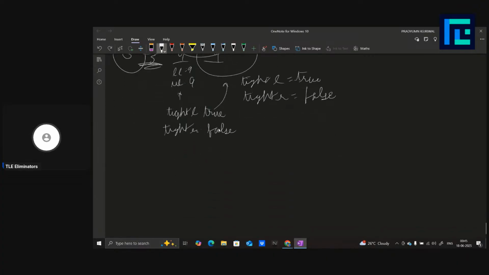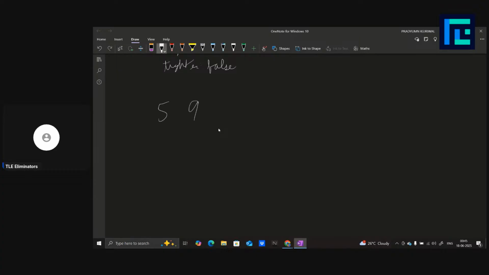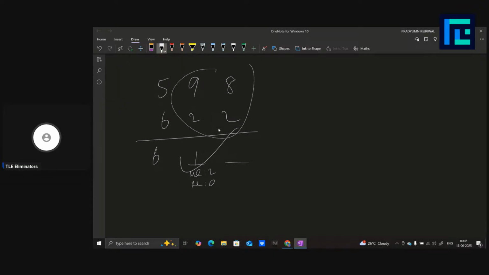And if you put 6, then what? 598, 622. If you put 6, then in this case the upper limit is 2 and the lower limit is 0, right? So you can simply put 1 and the answer is 0. So the answer for this suffix is 0, and your answer for the entire string would be 1, because this 6 is matching with this 6.